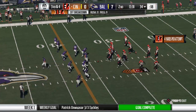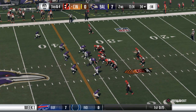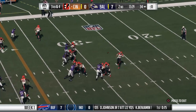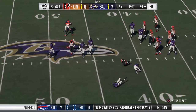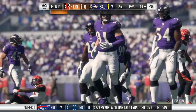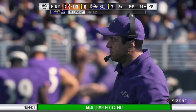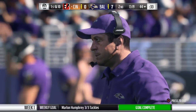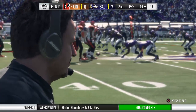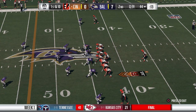And the Bengals on third down. They've converted just 2 for 6 thus far. This is 3rd and 4. From the gun, Knight throwing the slant pattern here, complete. And he's going to have a first down as he's brought down at the 44-yard line. 10 yards there on a Bengal first. Slant route's effective no matter who's running the route and catching the ball. But when you have a receiver of that stature, you have to be a little bit more precise throwing it. You don't have the same catch radius with the bigger targets.